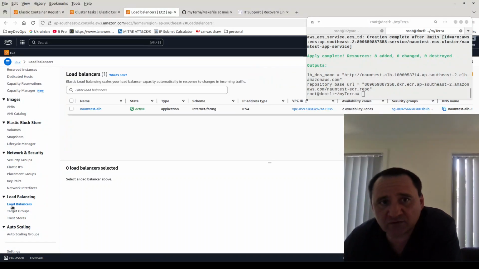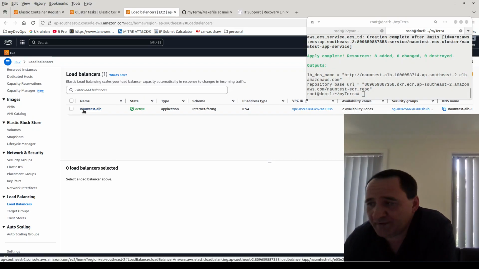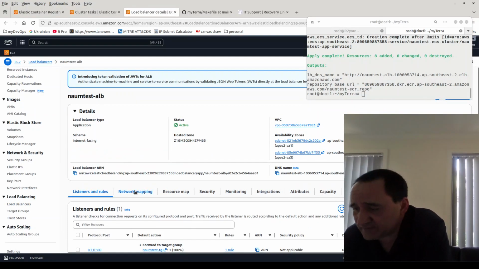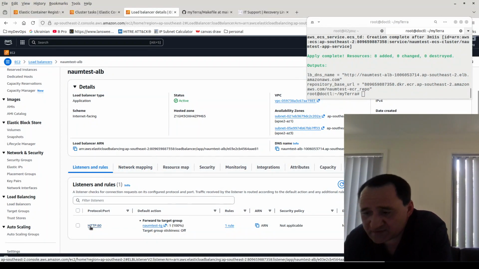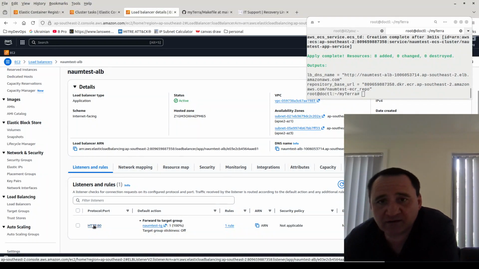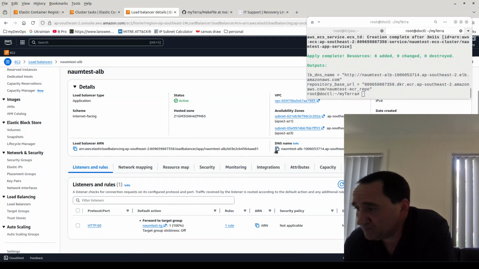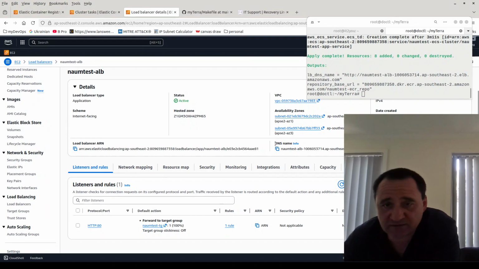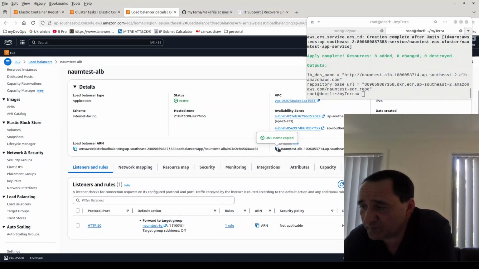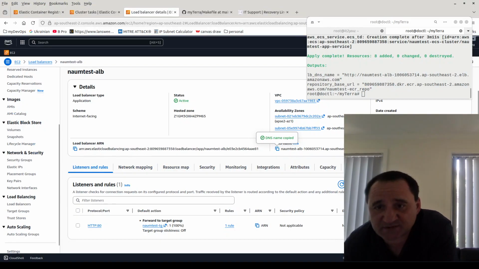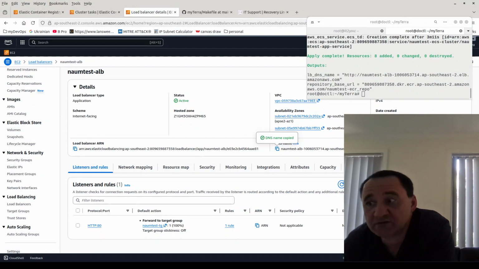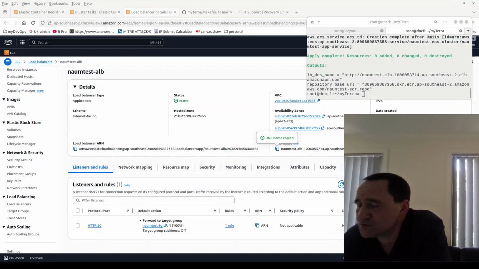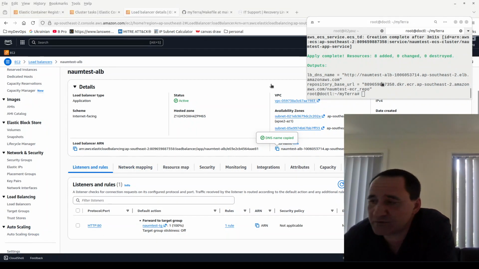Looking at the load balancer here, we ended up having a load balancer which works on HTTP 80. The only thing we need is this DNS name. So we copy this, as that is actually our link to our website, the application. So we're going to paste it to the next.